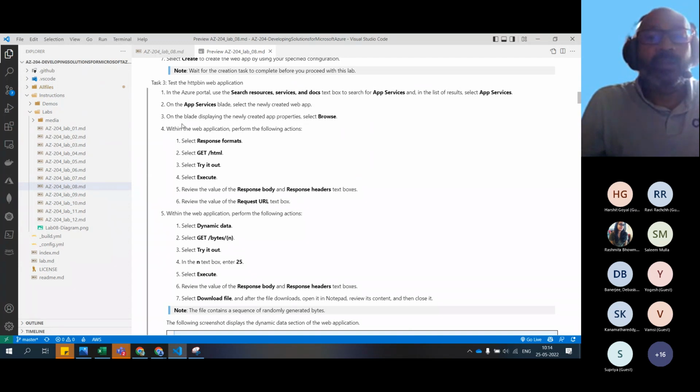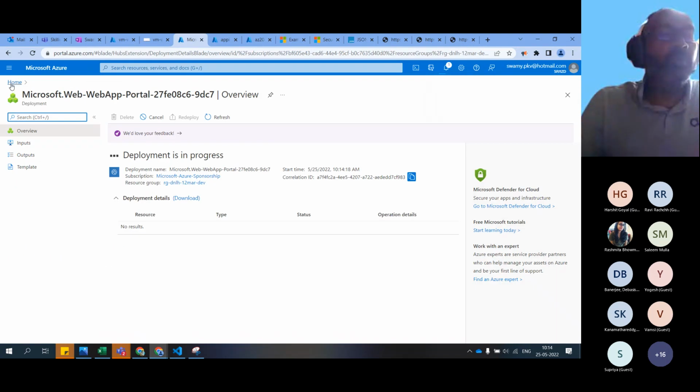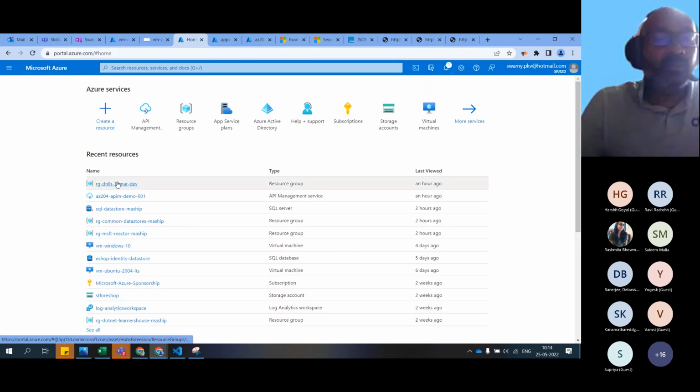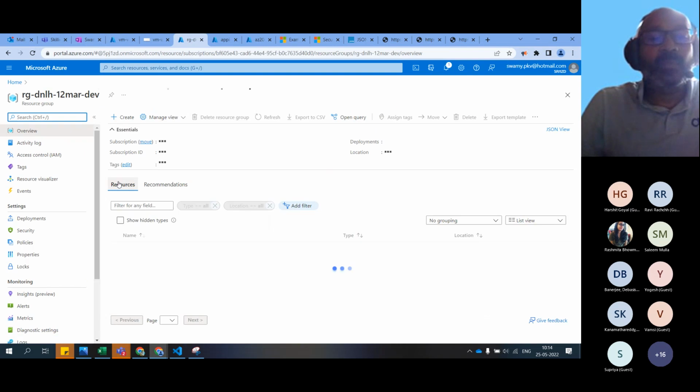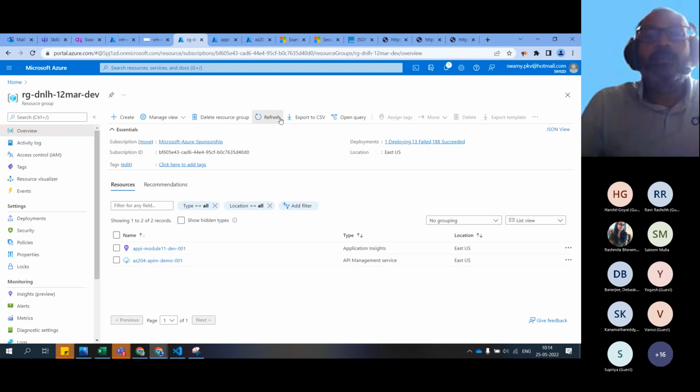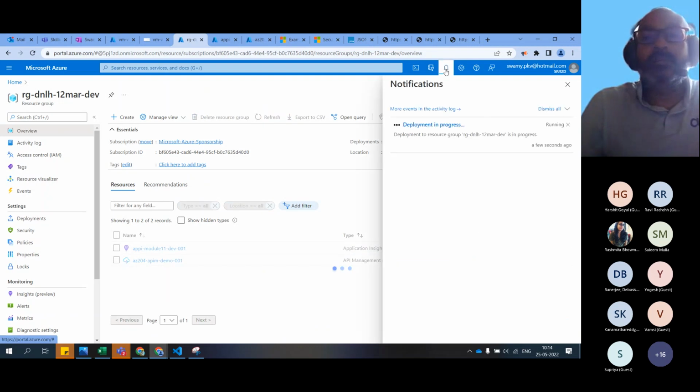Then the web application performs the following operations. Select the response format. We'll do this one. Just give it a minute, let it complete.